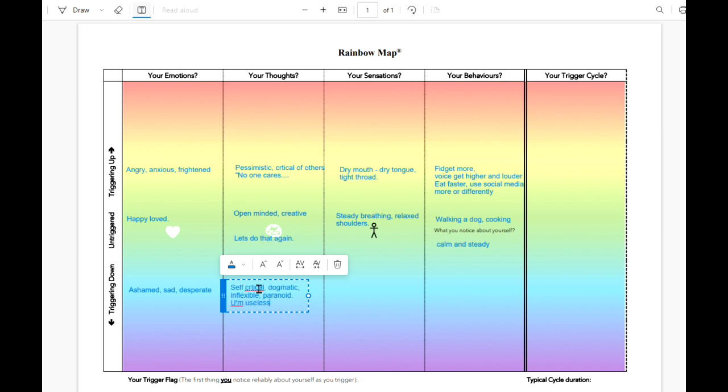And so again, this is really highlighting what the rainbow map is trying to achieve, which is helping you, even in your thoughts, distinguish and separate what a style of thinking is and a typical thought is. By doing that, it gives your reflective mind more handholds, more places to grab hold of, so you can notice what's happening to you yourself with greater clarity and more certainty. Because as you can see in the okay place, you're going to react to the world in a more open, more creative, more constructive way.